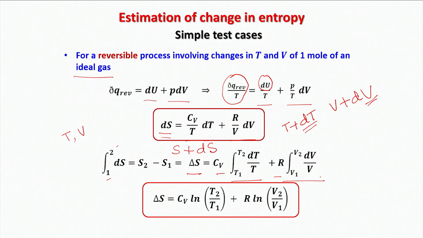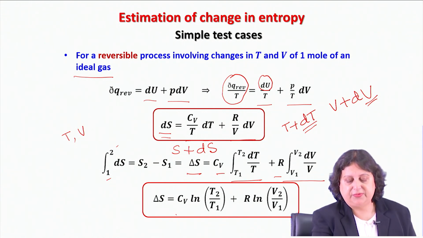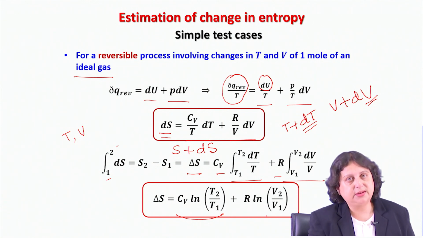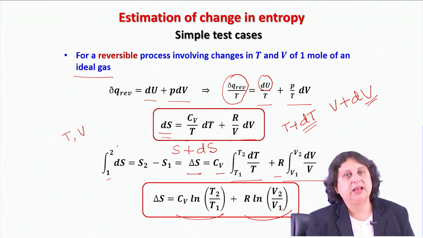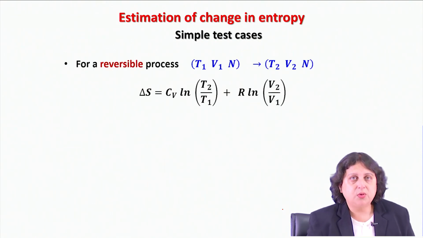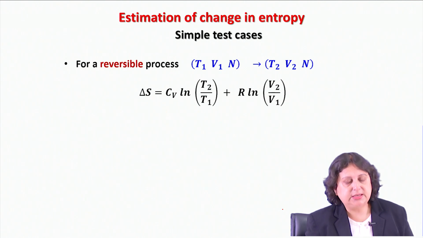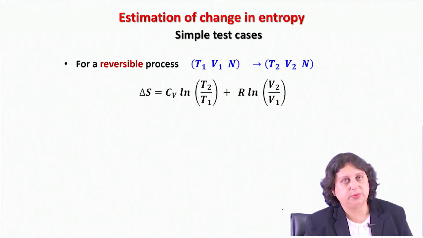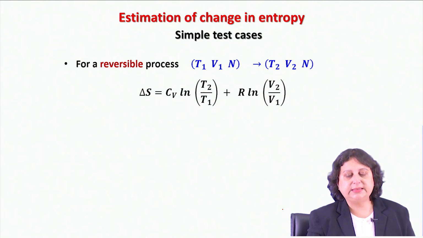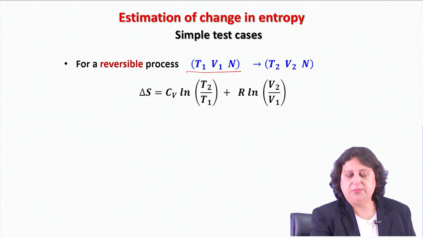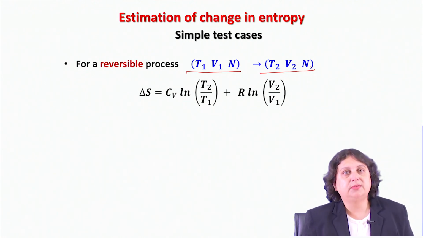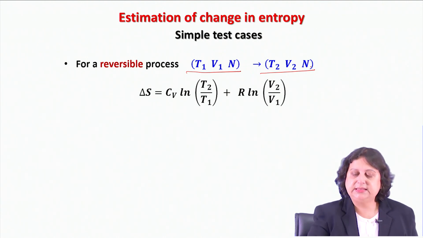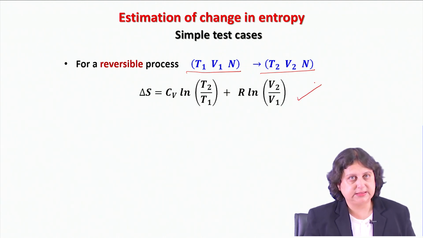As you can very easily see, if I have an isothermal process, the first term vanishes, you are left only with the second term. If I have an isochoric process, then this term vanishes and we are left with the first term only. Now, to continue our discussion, till now I have talked only about reversible processes. And now you know that if a system passes from this initial equilibrium state to this final equilibrium state, you know how to calculate the delta S. So, delta S is given by an expression like this.